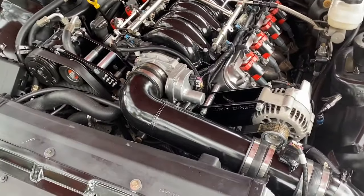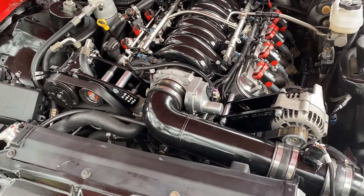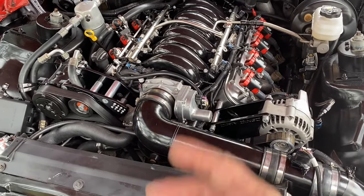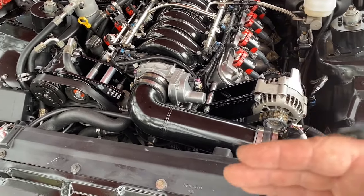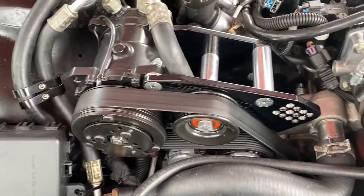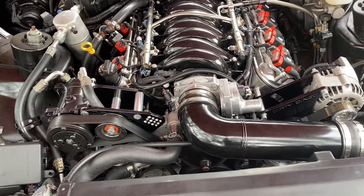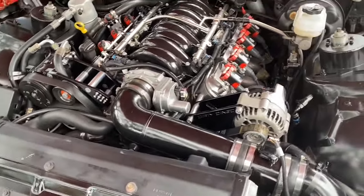For front accessories, I did the LS1 front accessories. I recently changed this around because I'm putting an LSA blower on in the future. Their LSA blower kit required me to flip the throttle body upside down, but they use the F-body spacing and their kit moved it out so I could run an eight-rib pulley. Pretty Dingo has a nice high-mount setup - I'd recommend that or the ICT Billet kit. I went with the F-body kit on the front accessories and it worked pretty well.